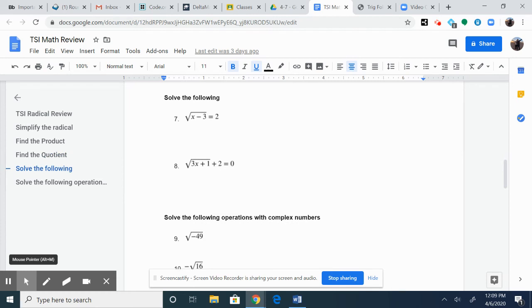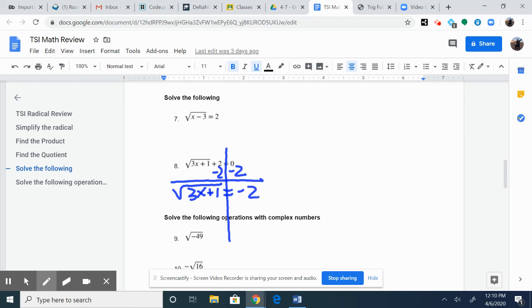Okay, now we're solving square root problems. The first thing that you want to do is leave this section right here completely by itself. So the section under the square root should be left completely by itself. So the first thing that we need to do is move this 2. So we're going to subtract 2 on both sides. And we're left with square root of 3x plus 1 is equal to negative 2.